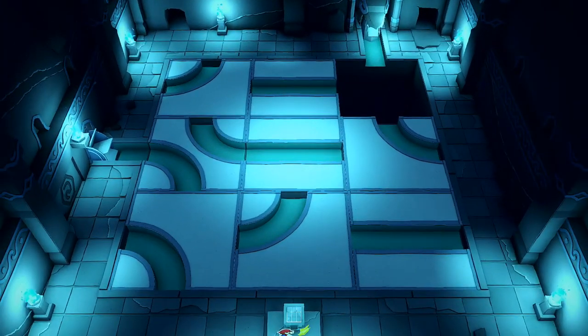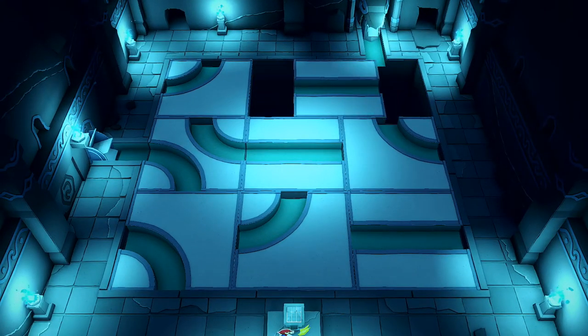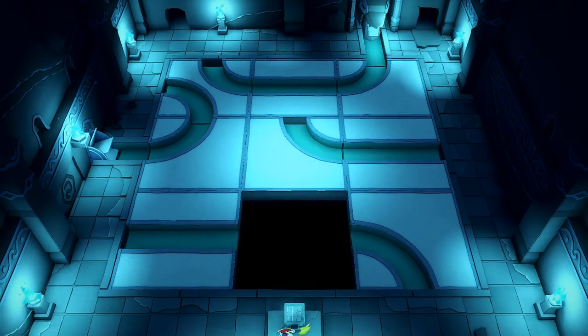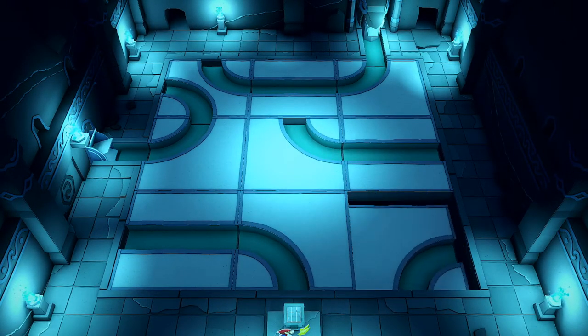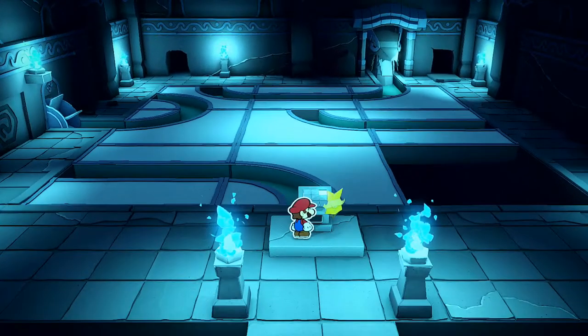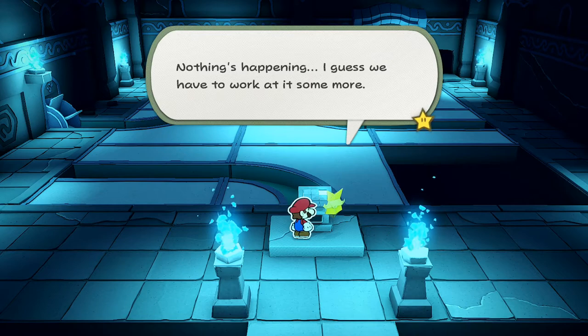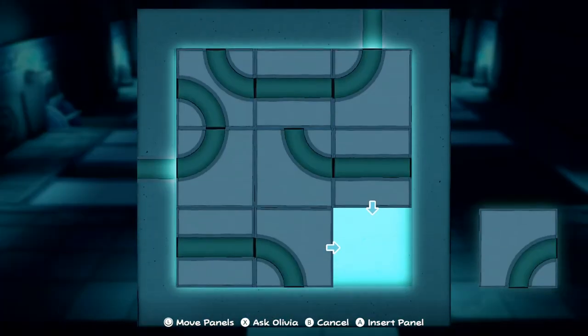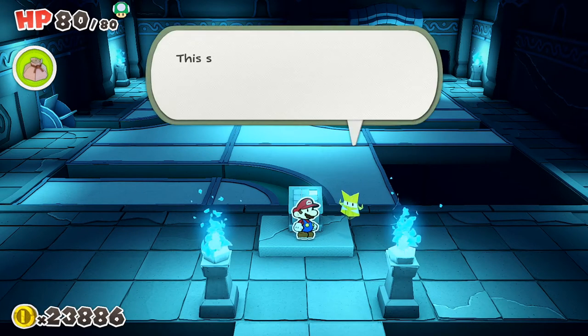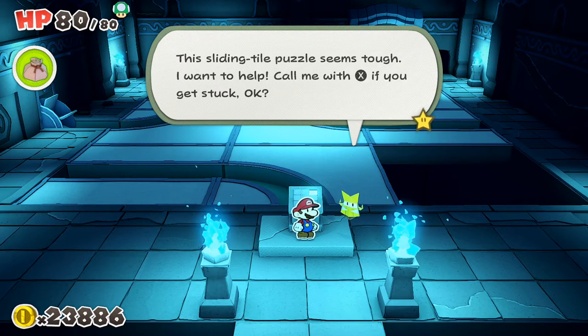Sure, that's wrong. No. Is that correct? No, it's not. Nothing's happening. I guess we have to work at it some more. Is there any way to activate the hint? This sliding tile puzzle seems tough.